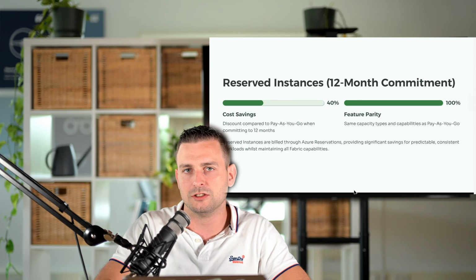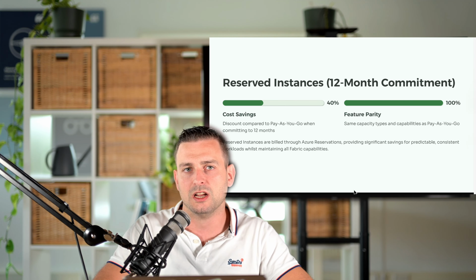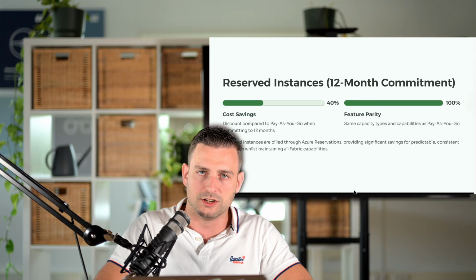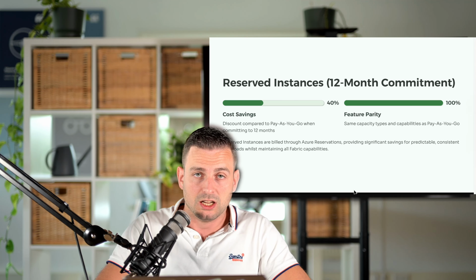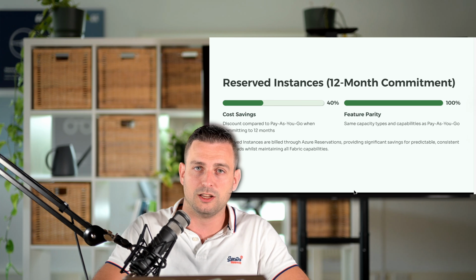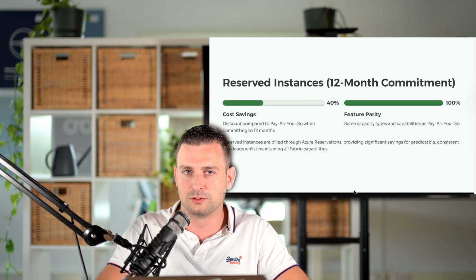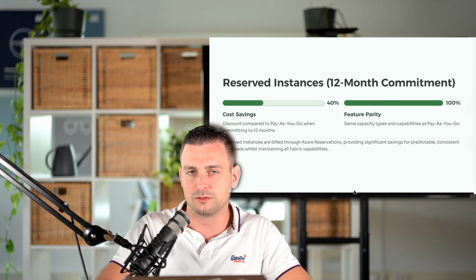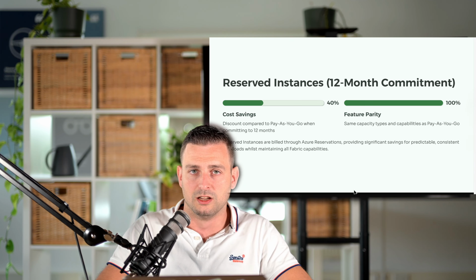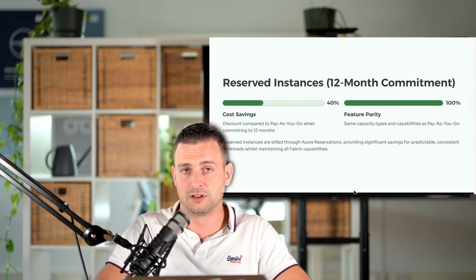If we look at research and also look at our customers, then we see that the average life expectancy of a modern data platform like we build with Microsoft Fabric is 5 to 7 years. And that means that if we can give any kind of commitment to Microsoft in return for a discount, that might be a wise thing to do. Because after all, if we know how much compute power we need, and we know that we're going to use that compute power for a longer period of time, then I'm happy to take that discount any day of the week, right? And luckily, Microsoft gives us the option to buy reserved instances of Microsoft Fabric capacity units.